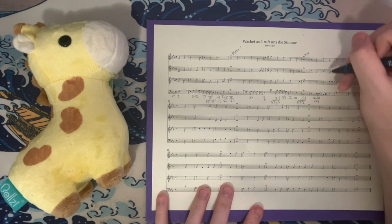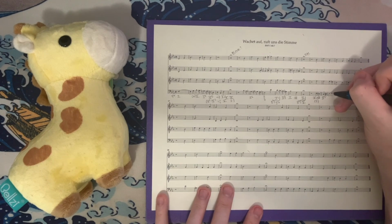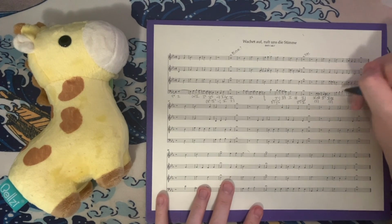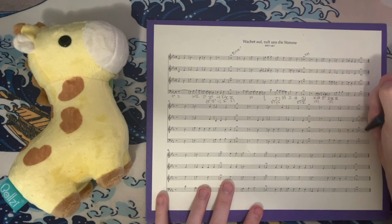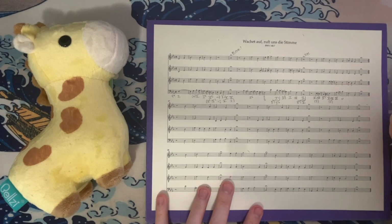But here we have C, E-flat, A-flat, and E-flat, which is 4-6, passing tone in the bass before we get E-flat, G, and B-flat, which again is another 5-4 chord or a tonic triad, depending on how you look at it. Passing seventh in the tenor before we get A-flat, C, E-flat, and C, which is our 4 chord in root position. Another passing tone in the bass. We then have C, C, E-flat, and G. That's C minor, which is our submediant 6.